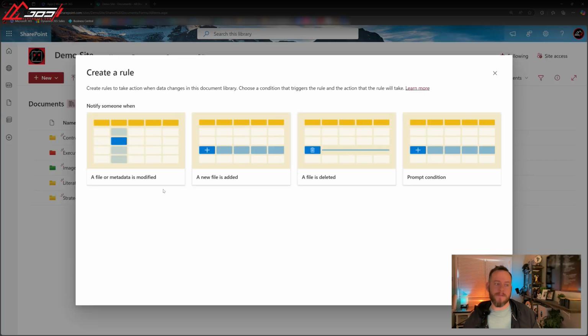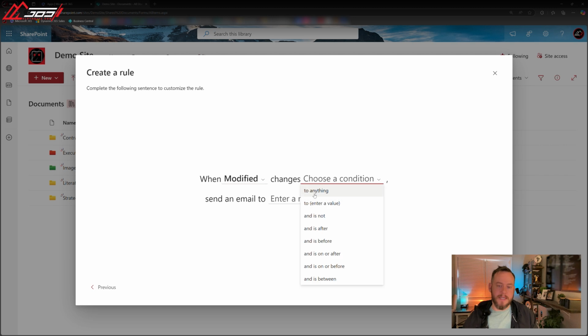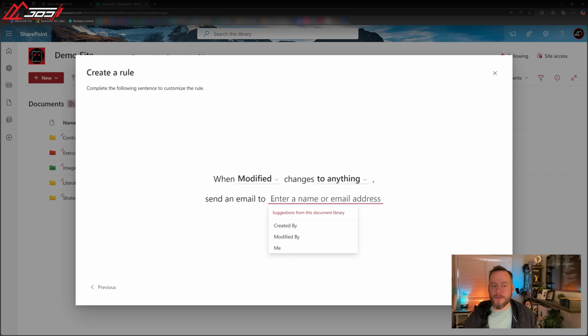So for example, anytime somebody edits a file, you can let somebody know. So if I want anybody who's modifying, if the date changes or whatever, I can say to anything, and I can choose who gets an email about this. Like if it's a spreadsheet that's been updated and I want to be notified anytime it is, this is the way to go about doing that.